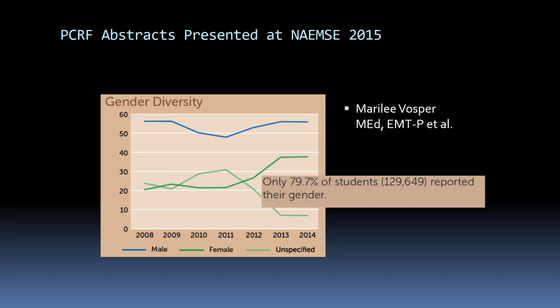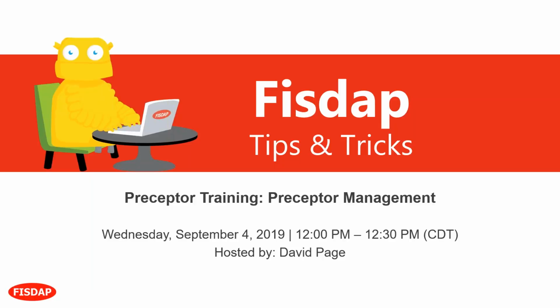So I just didn't want to, you know, and about 80% of the students are actually reporting gender out of 129,000. So I don't feel like our numbers are skewed, but they are. Clearly, we would like more participation in the research side. So with that, I'm hoping that there might be a question here from the attendees.